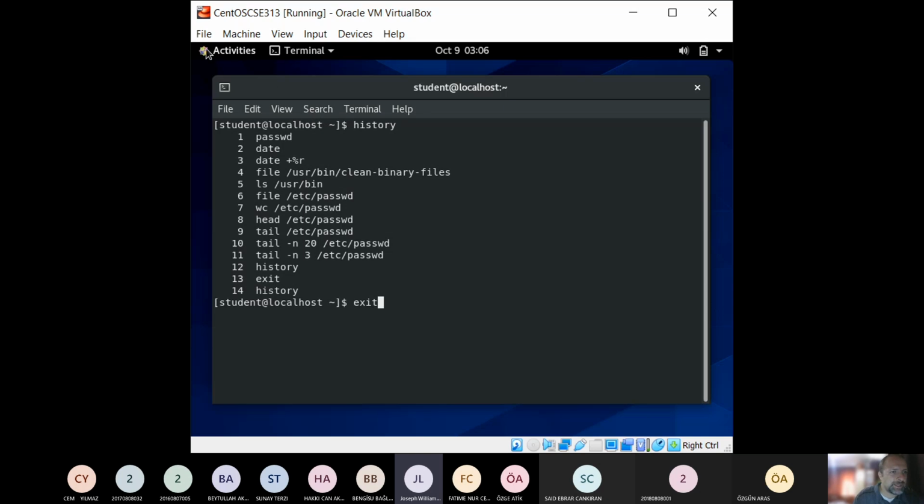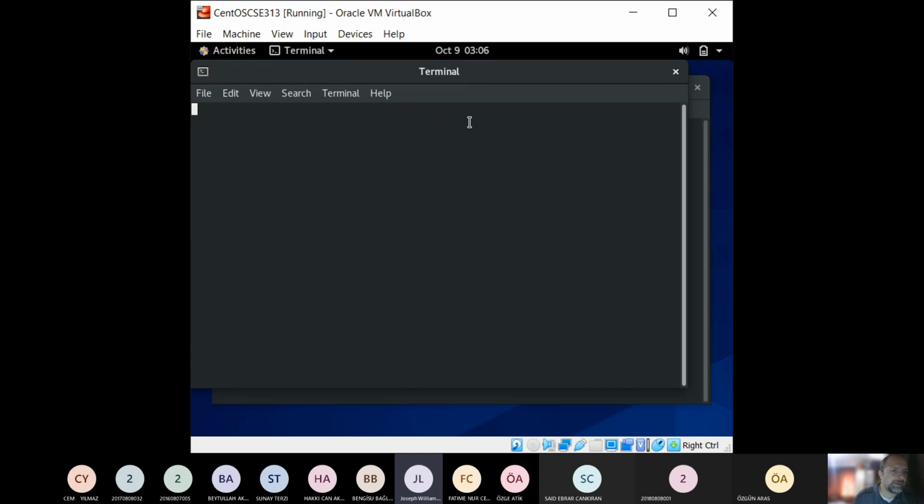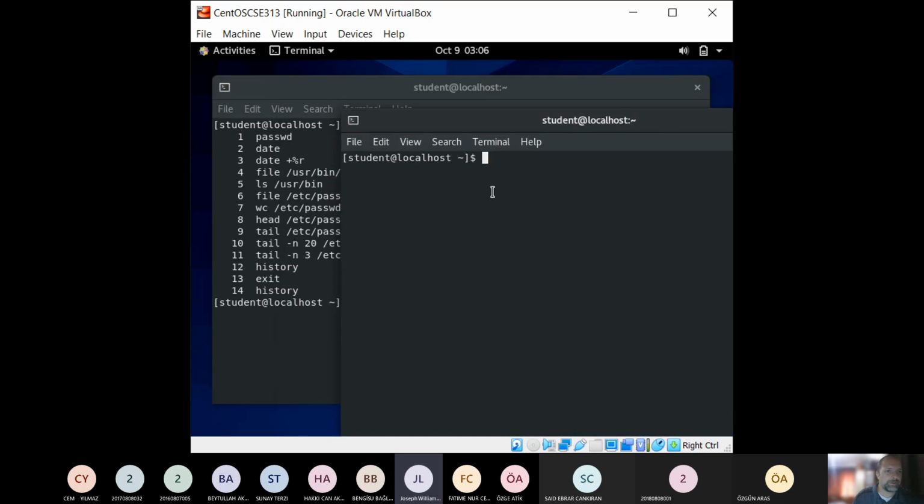One of the nice things is that I can open up a second terminal window, and I can do different things here.